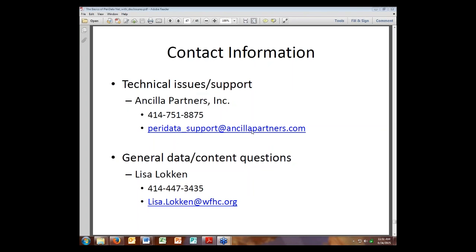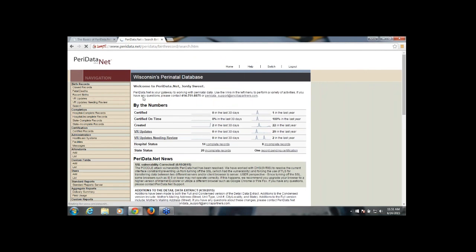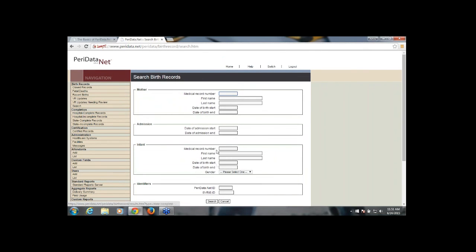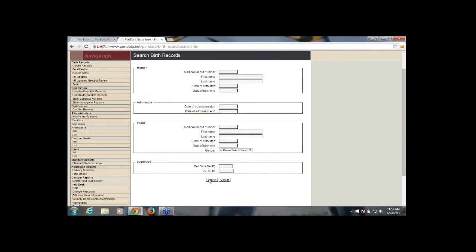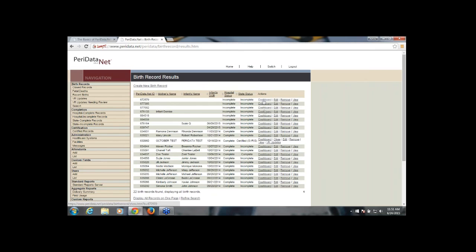So, all right. On this, we'll go back to the search results screen where most of those actions are for editing and viewing in the dashboard. And there's one other button under actions, and that is remove. So you might want to remove a record if you had created a duplicate record by accident.